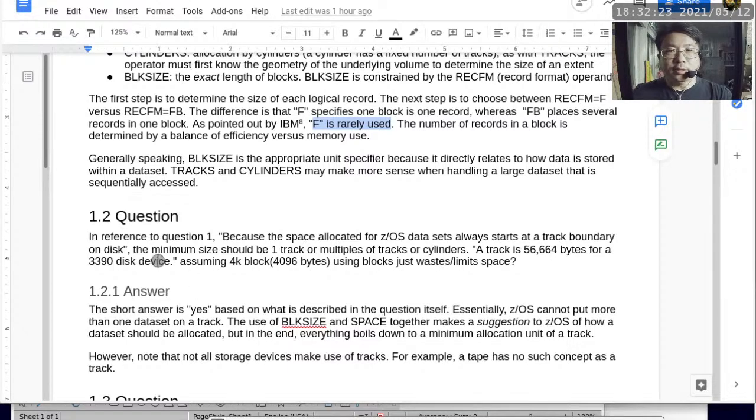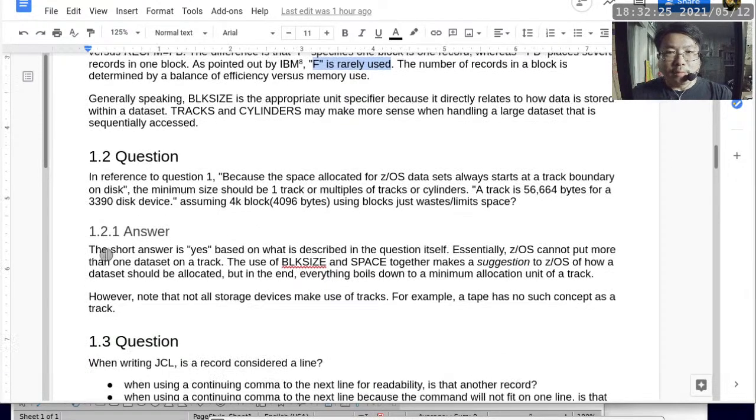All right, so this is a very good question. The short answer is yes. There's no point in using blocks, because if space is allocated only by tracks, then there's no way to put two data sets on the same track. Basically, that's what this statement is saying: one track can only belong to one data set.